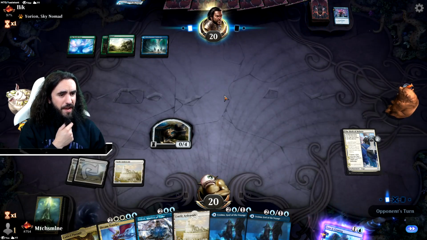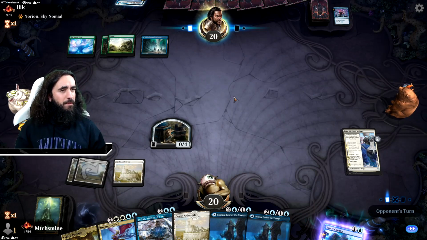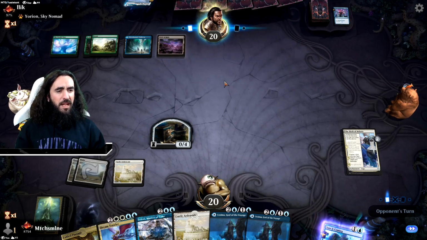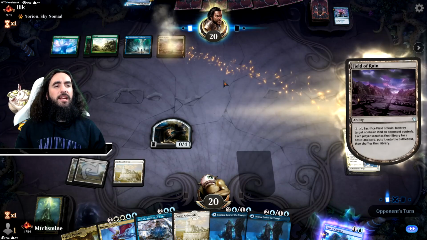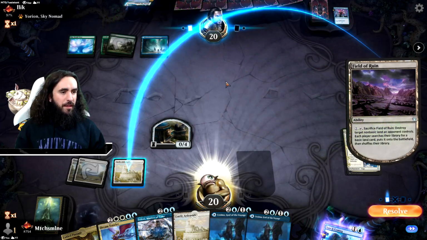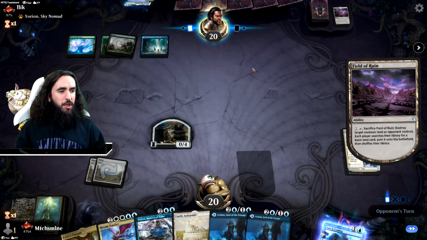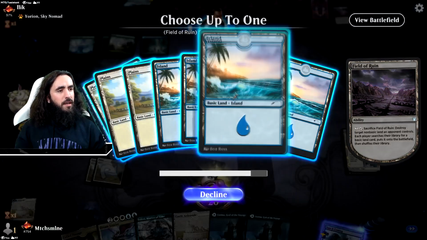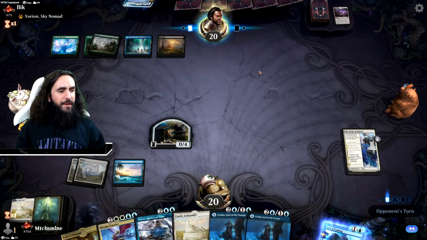So I really hope that we can find one more blue source. I mean, we have enough of them. We have enough beautiful Bob Ross Islands. A Field of Ruin. Come on, do it. Yes. Oh, thank you so much. That is exactly what I wanted. Couldn't have drawn it better.